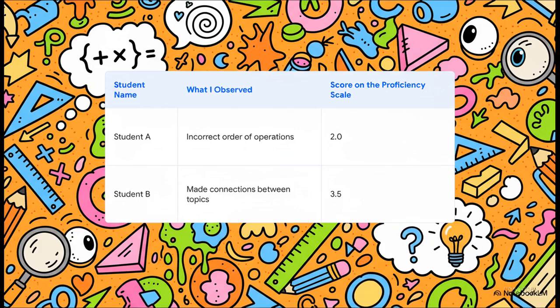And remember, not all assessment has to be some big formal test. I mean, you're observing your students all day long. A simple chart like this one lets you capture those quick, informal moments, like noticing a student is mixing up the order of operations, and turn them into actual, useful data. It closes the gap between those little classroom moments and real, actionable info you can use.